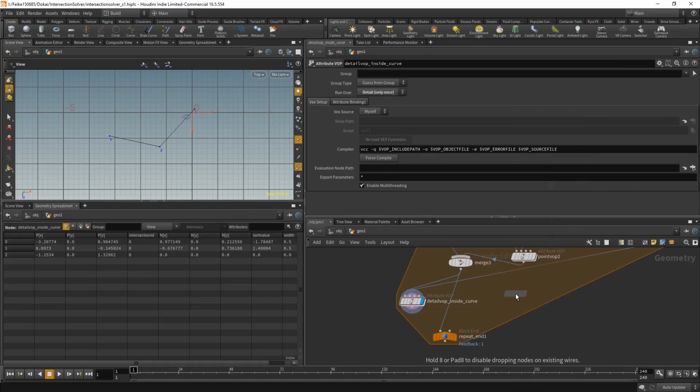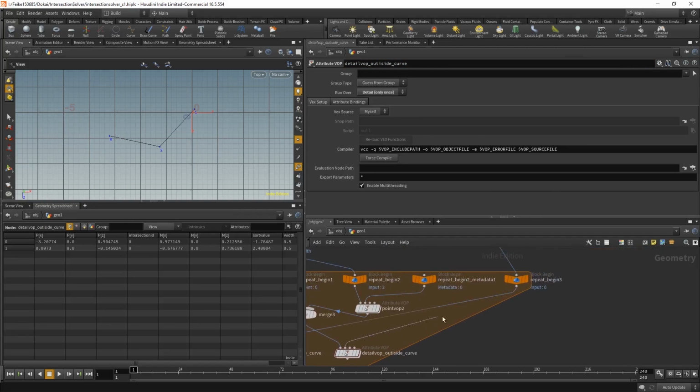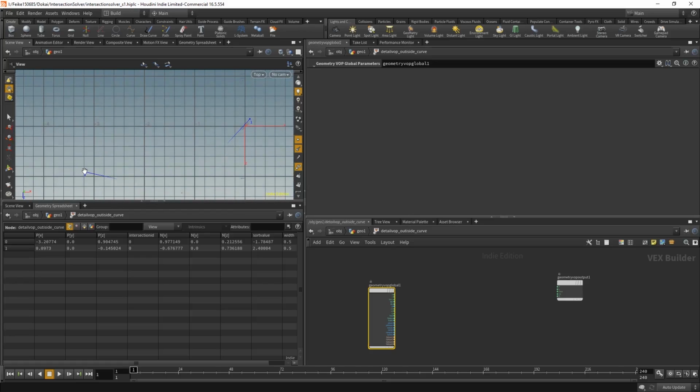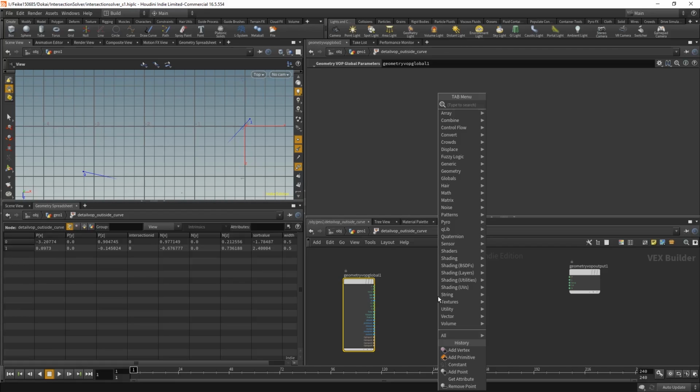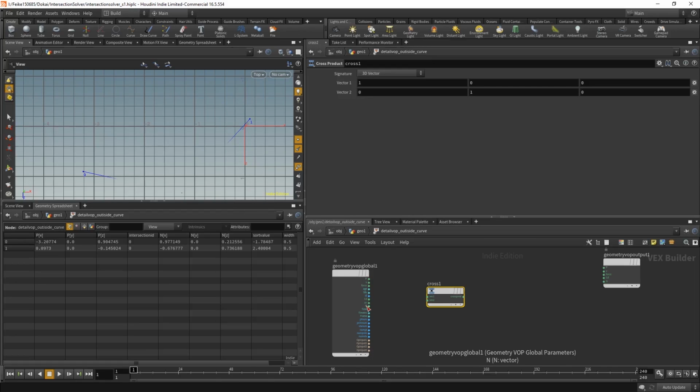Let's place another detail fob. Make sure it's set to detail. And let's just call this outside. Wire in the same nodes. Let's dive in there. This one is going to be a little bit more tricky. For this we're going to need the normals. Because what we want to do is to not use the original points to create this curve. We want to offset them 90 degrees away from their normal. There's a nice little trick to get you that direction. Type in cross product. Wire in the normal.